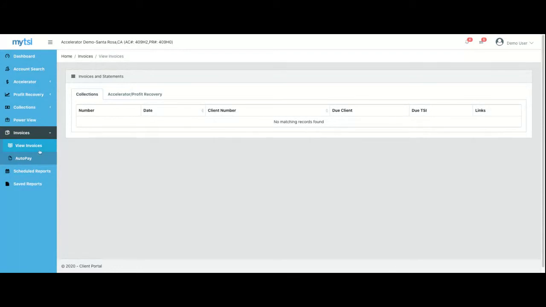The scheduled reports, you have the opportunity to create some reports that will be automatically sent to you. You can play with that. To be honest with you, I don't know anybody who's using it. Maybe you are and I don't know, but you can go play around with that if you'd like to create a report that is sent to you every month. Saved reports, when it's sent to you, it's saved here as well. So this will show you how the reports are put together and when they come and all that kind of stuff. This will show you the actual reports here.